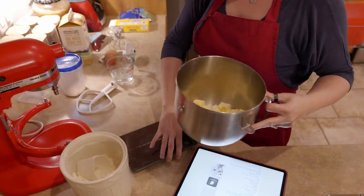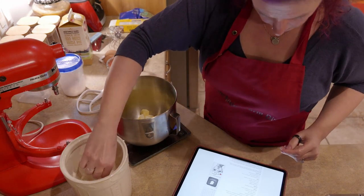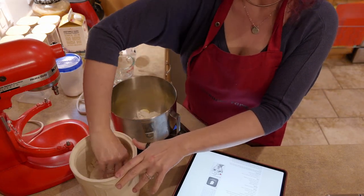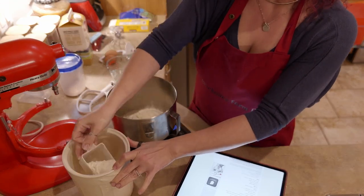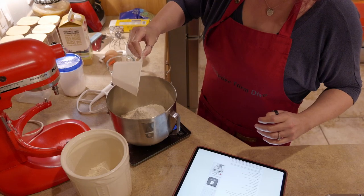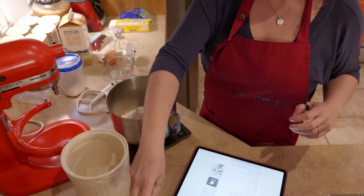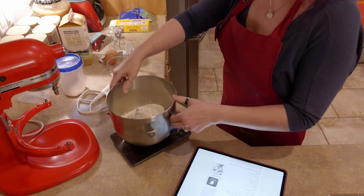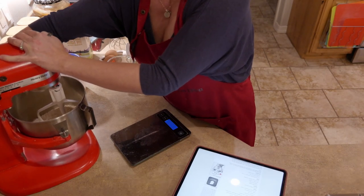Have our butter all nice and cubed up here, and this recipe actually gives weight measurements, so we are definitely going to use those. And it says 3.5 cups of flour, or 480 grams. I have a feeling this is going to make a lot. Probably could have halved this recipe, but that's okay. Put this in here and mix it slowly so that flour doesn't go all over the place.